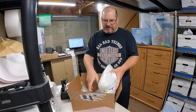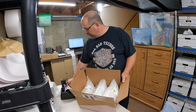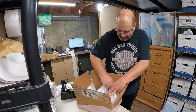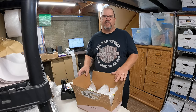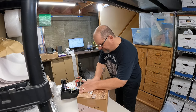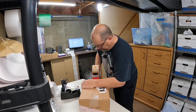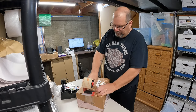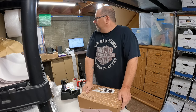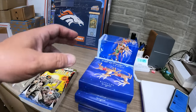All right, those things are wrapped excessively well. They are completely safe. I am totally comfortable with that. Throw a sticker and a thank you card in there. And I am confident they will have a safe journey in their pretty Mary Kay box going wherever it is they're going. Was this the Louisiana one? Not sure. All right, I'm going to ship these five things out and then switch the battery and then we'll get the next five things. All right, we have the next five things that sold here.